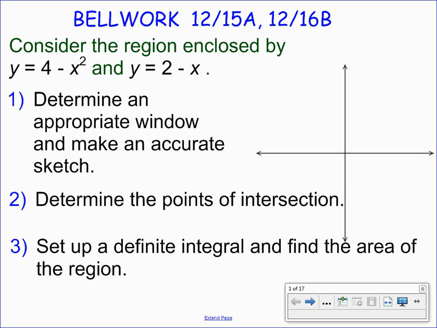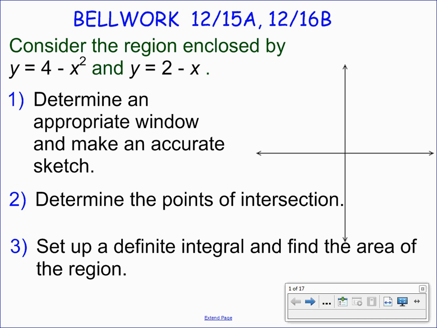Welcome, ladies and gentlemen. This is a classic example of finding the area between two curves algebraically without the use of a calculator. Now, we can certainly check using our graphers, but this is the kind of thing we'd be expected to be able to do on a non-calculator portion. The numbers work out nicely, right? But we have some important concepts that we can practice in this problem from yesterday.